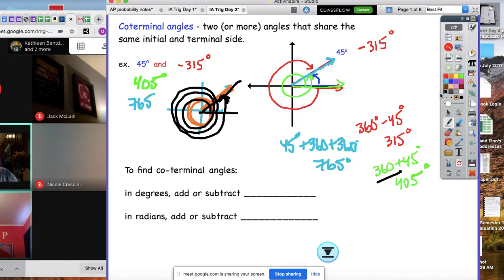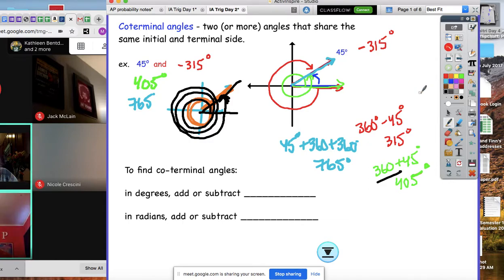Oh, go ahead. So then what would it be like for the angles that don't meet at the same point? What if they don't? What is that called? That doesn't have a name.